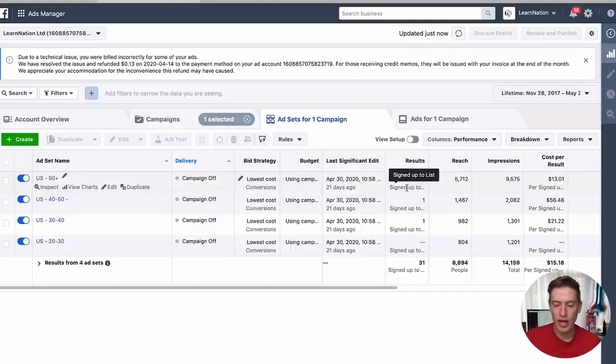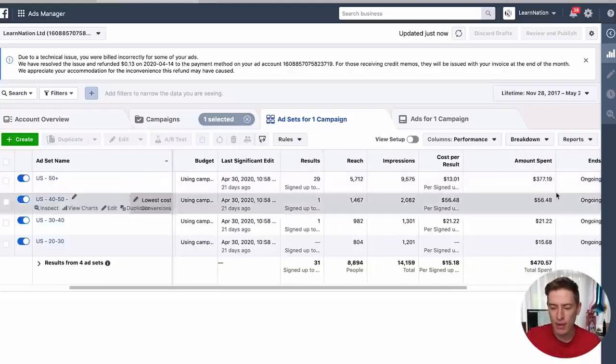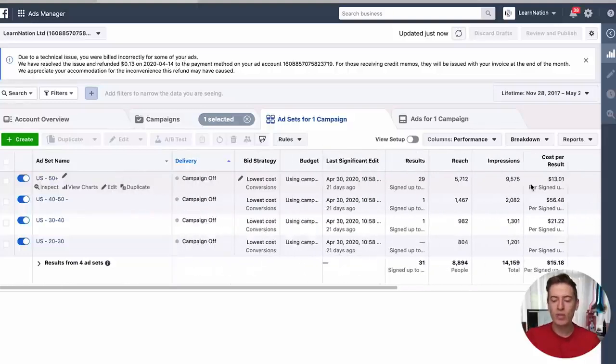So here the results will say, let's say 300 post engagements. Over here it will say cost per post engagements, and then here it will say amount spent, okay? Now the reason why this is good is if we look at our ages, we did ages 20 to 30, 30 to 50, and 50 plus, if you remember. If we see that 50 plus has the most results and the cheapest cost per engagement, we know that's a good age to target, okay?